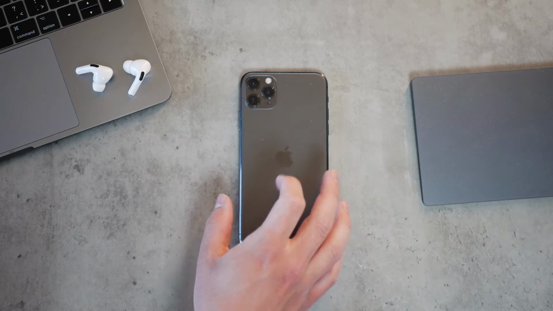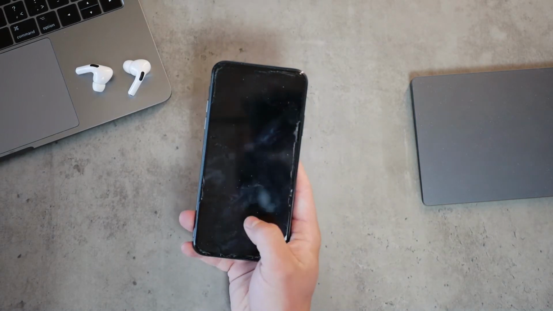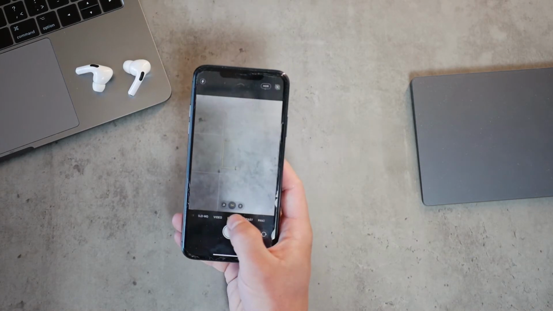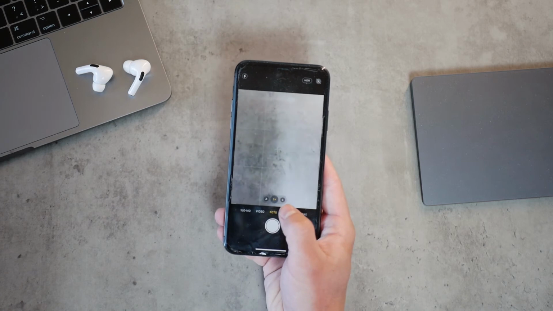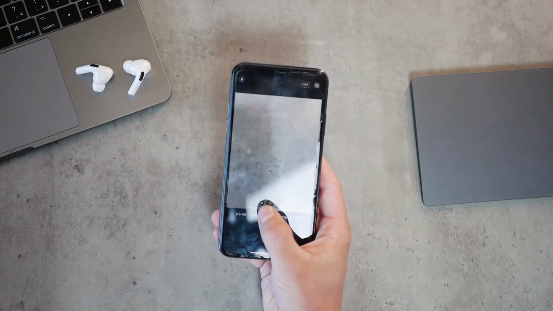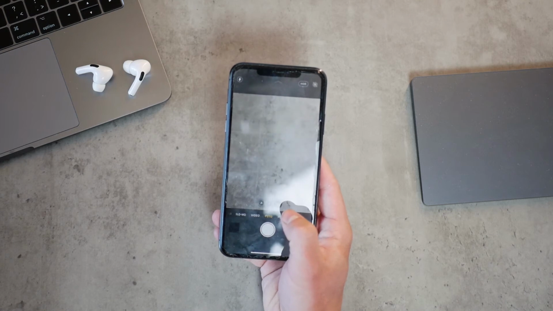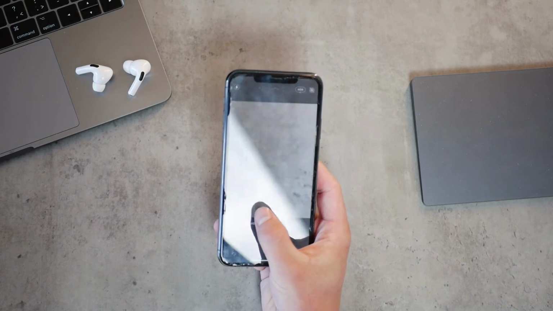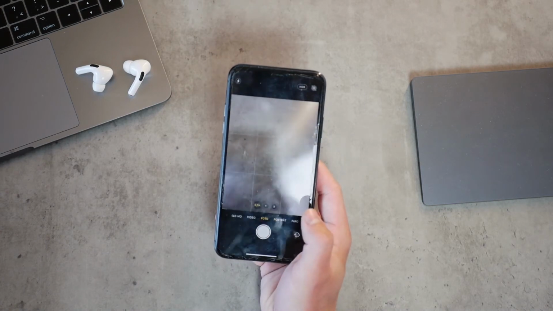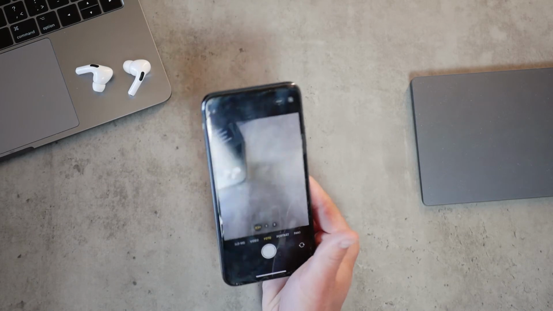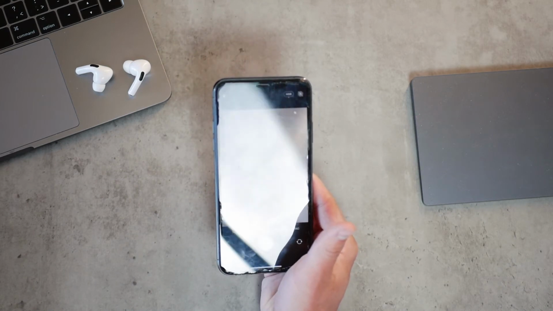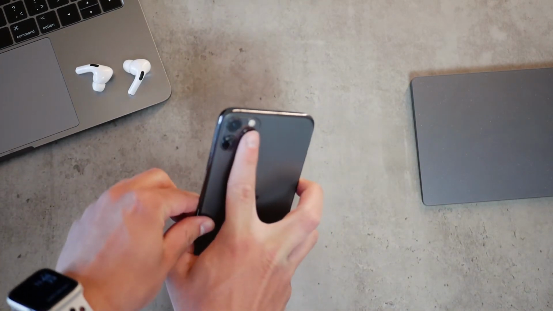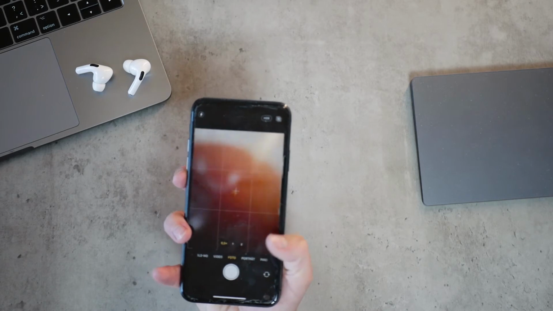So for the people who are not that experienced with iPhones, if you just open up the camera like this, you can see we have a couple of basic options here at the bottom. Here you of course can see that we have 1x, 2x, or 0.5. You click on the number 2, it's going to use the telephoto lens and it's going to zoom in. But on the other hand, if you click on 0.5, you can see we have this really wide look, and we are pretty much using the ultra-wide-angle lens. And like I said, it's this one at the right, so if I cover it with my finger, nothing is going to happen, you cannot see it.